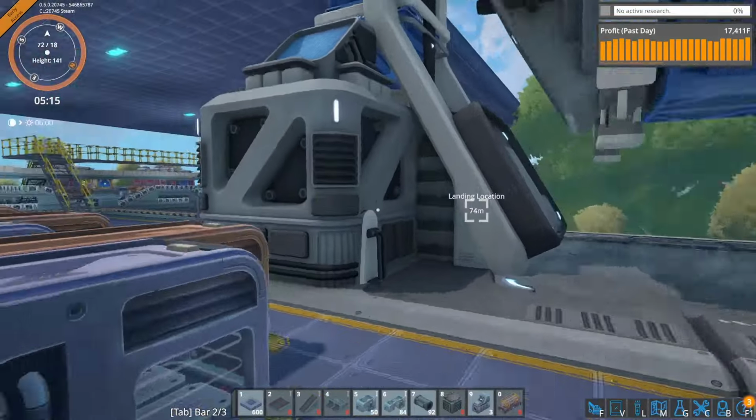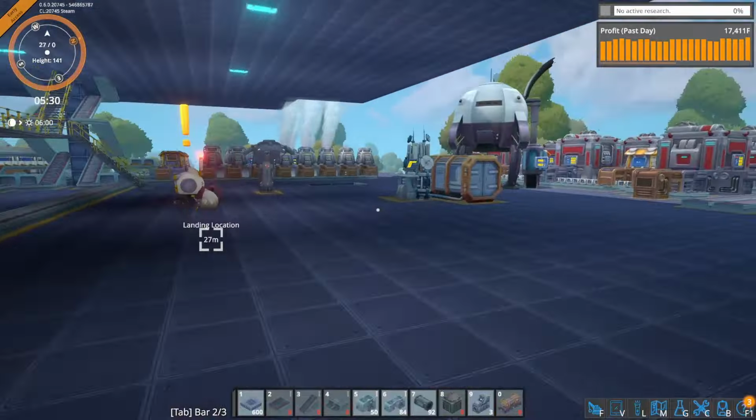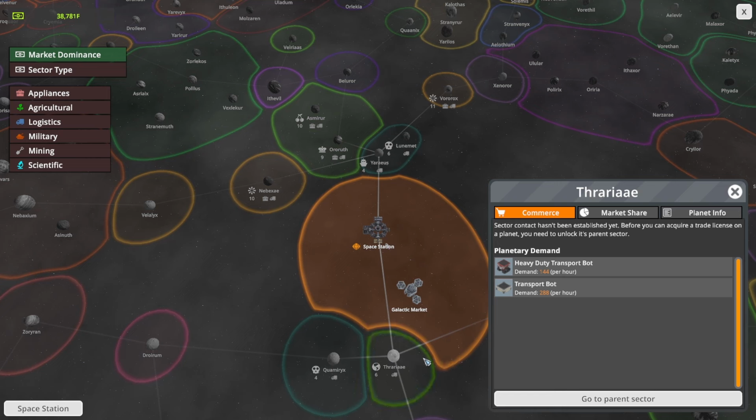I haven't quite figured out how the selling to other planets works, so let's have a look at that. If I go to the galaxy map, I have no idea what this all means. I will figure all that out. But by the looks of things, we are the orange. And if we click on something like this planet over here, you can see that they want transport bots at 288 per hour.